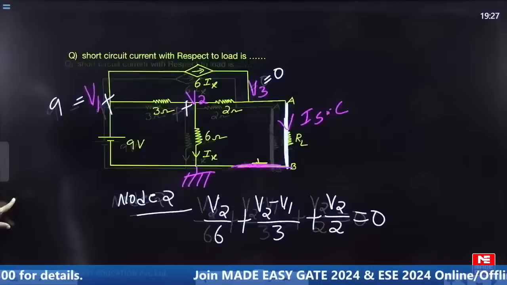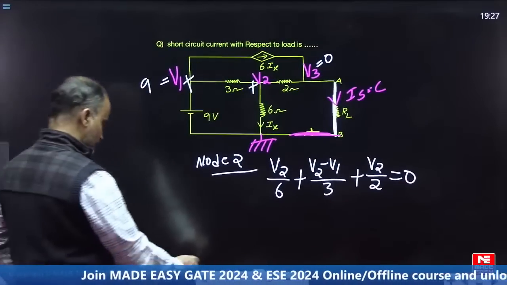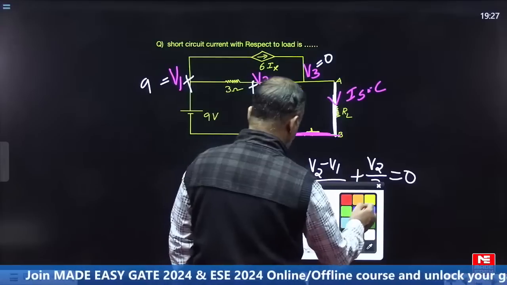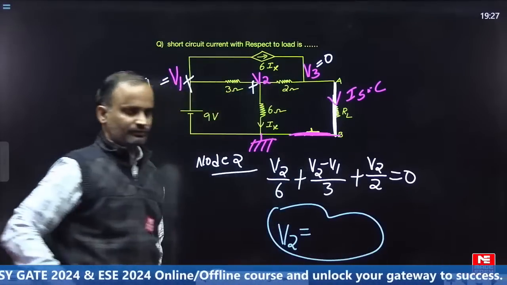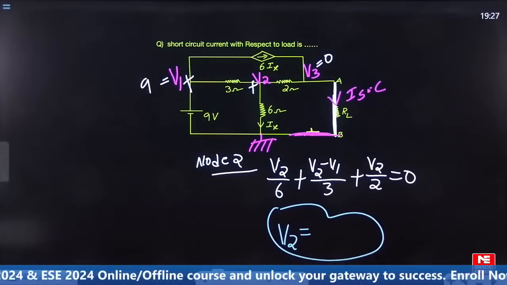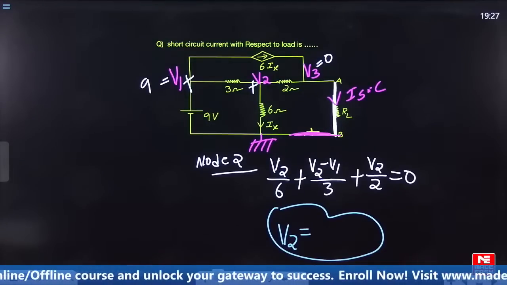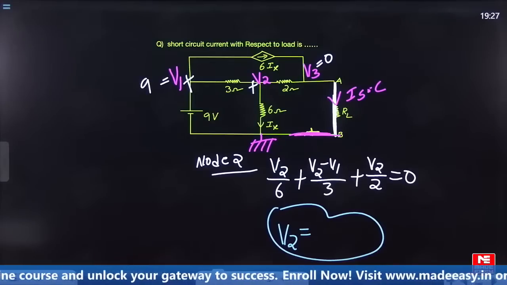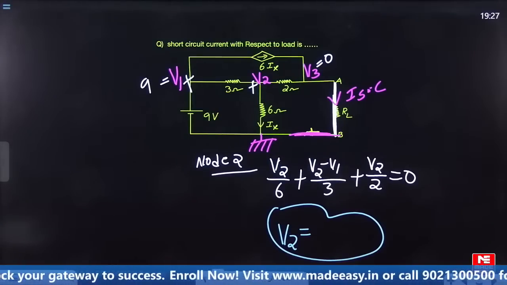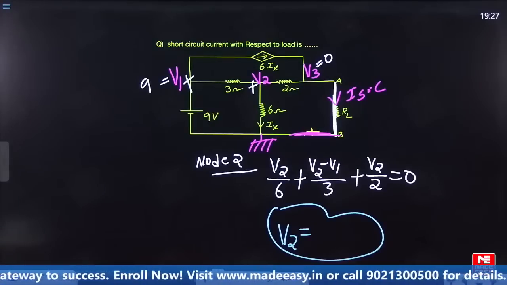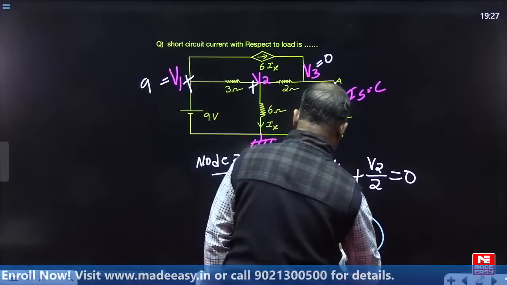Give the answers. Anybody, what is the V2 value? Simplify and give the answers for V2. Oh, very good, very good. Many students gave the reply. GR Studio got the answer. Your answer is V2 is 3. Is it correct? Check it. V2 is 3 volts. Very good. Okay, V2 is done.